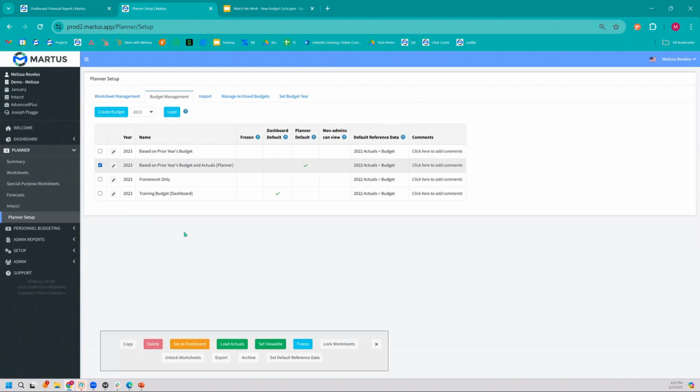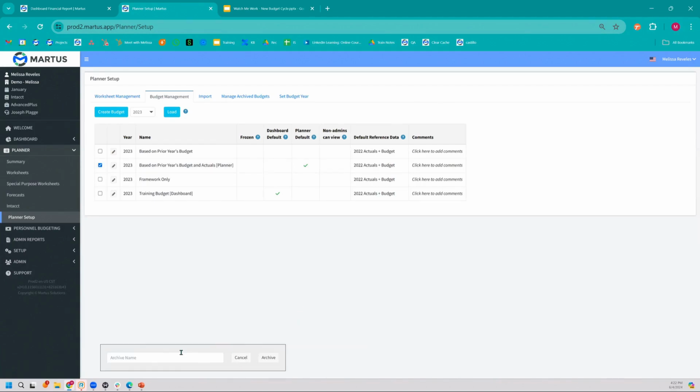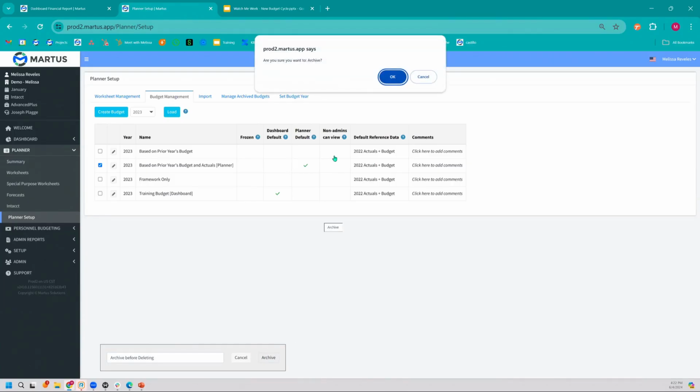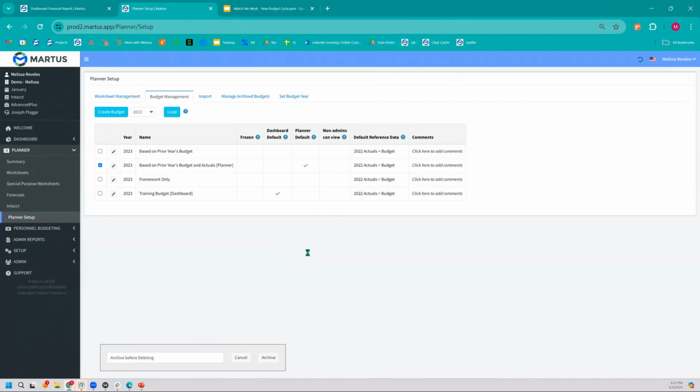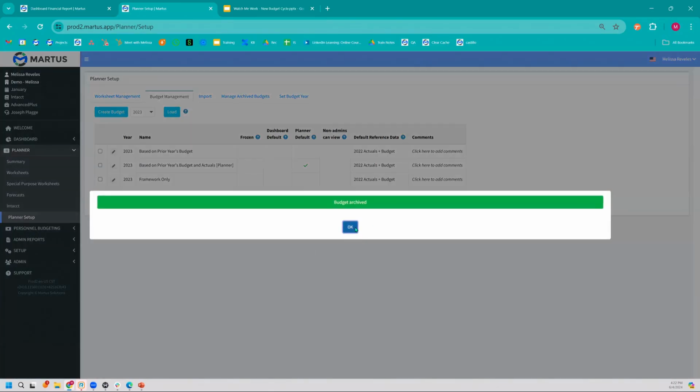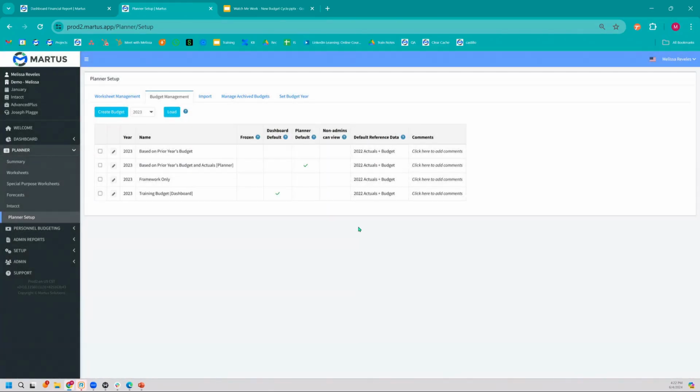So you can come in at any point and select a budget and click on archive and make an archive. Well, so I'm curious, how often should users create an archive of a budget? Yeah, that's a great question. And it depends on how active you are in your budget cycle. So I always do it personally.